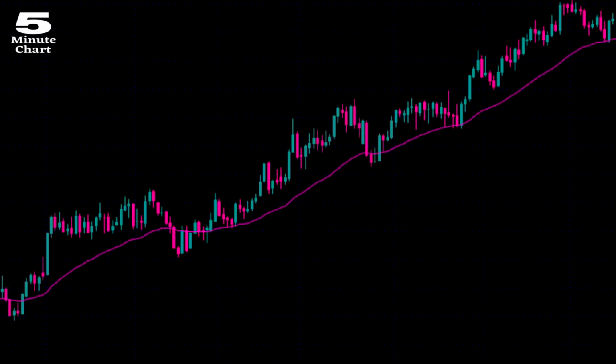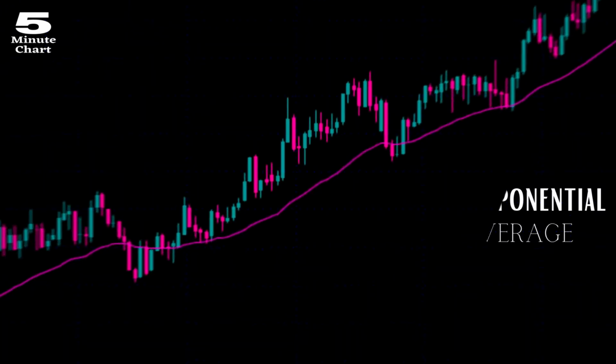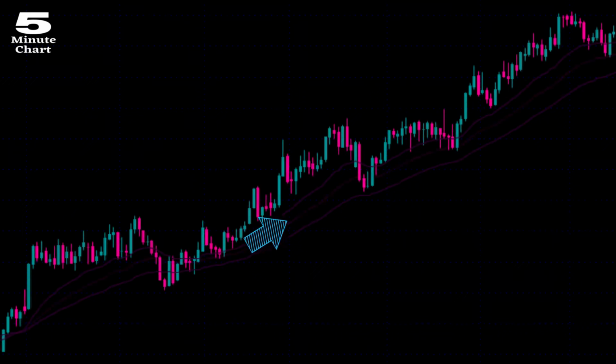The first step that we are going to take for this strategy is to go into your settings and input the 32-period exponential moving average. This is a moving average that we use in order to not only replace the 20 and 50-period moving averages, but also to assist in reducing the amount of false signals that we would get from the 20-period moving average, while still benefiting from the reliability that the 20 and 50 can provide. The 32-period exponential moving average is plotted for the purpose of representing the zone between the 20 and 50-period moving averages.